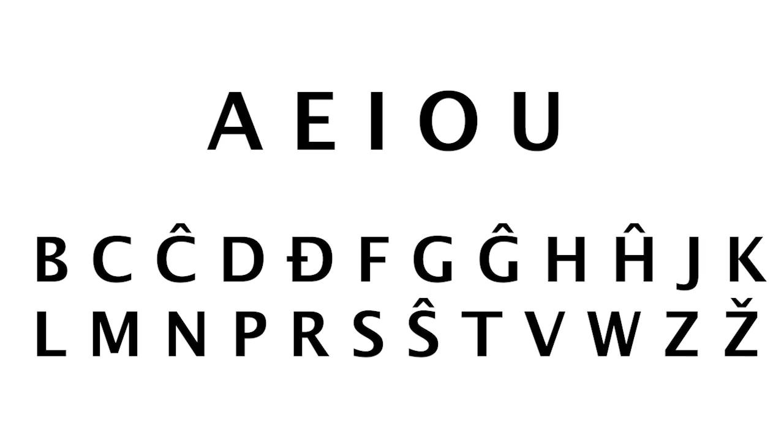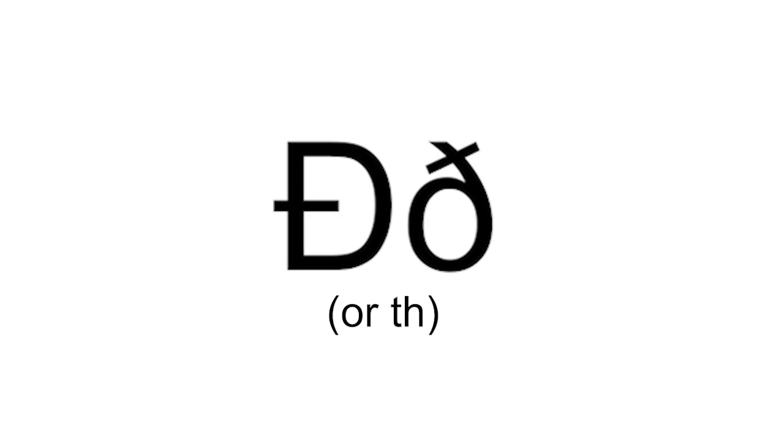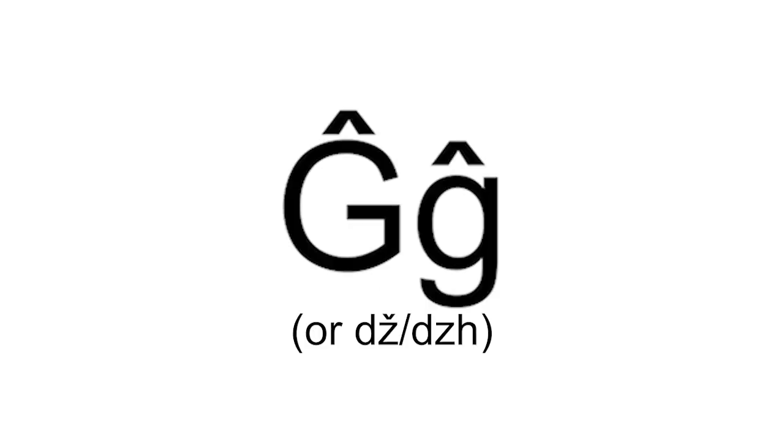My language has 5 vowels, A, E, I, O, and U, and 24 consonants. My vowels are not fully phonetic and can change pronunciation based off context, but are generally pronounced A, E, I, O, and U. The pronunciations of the consonants are much more specific than the vowels, and here they are. B, K, Ch, D, Th, F, G, J, H, H, Y, K, L, M, N, P, R, S, Sh, T, V, W, Z, J.